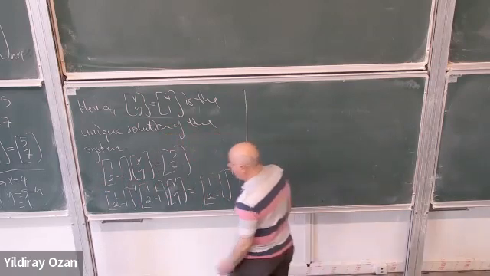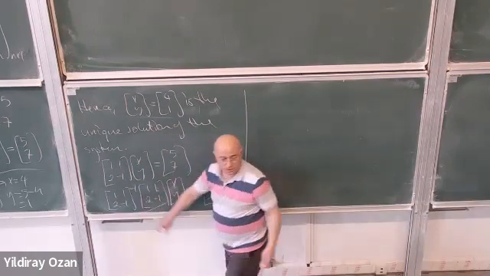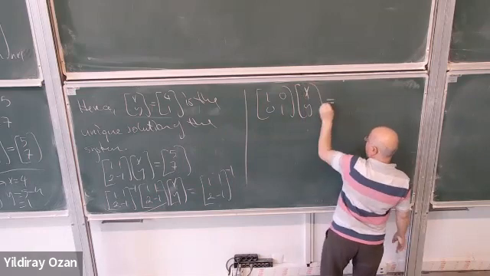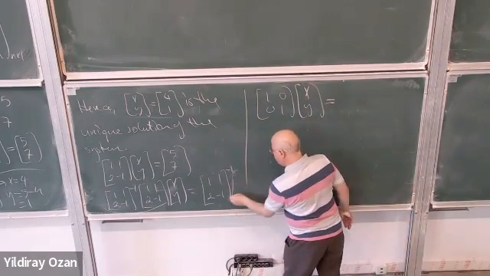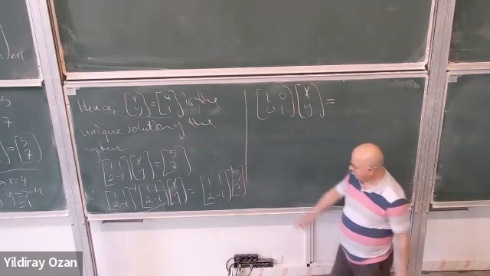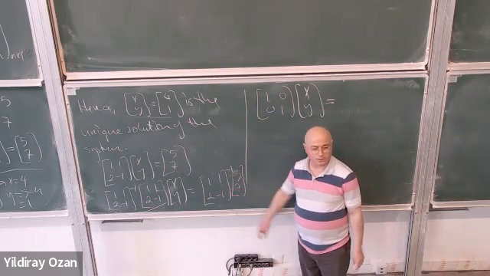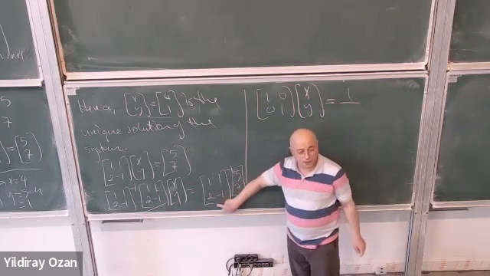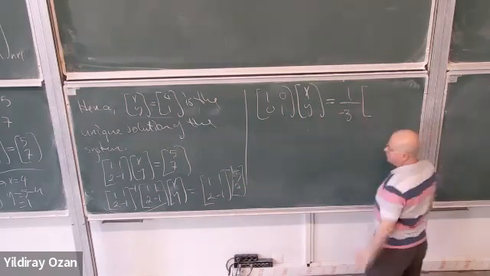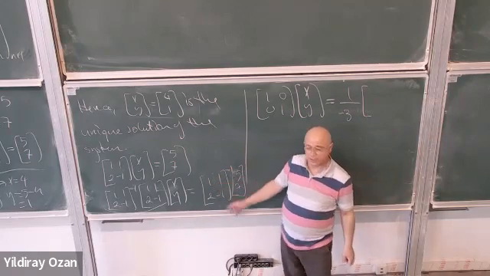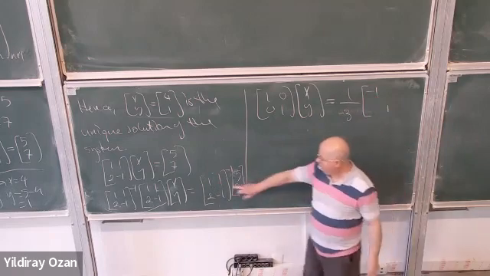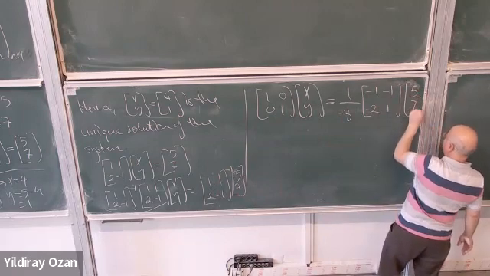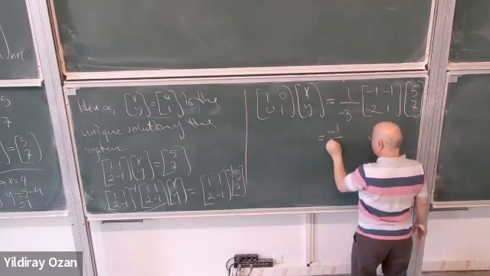So what do we get? Here you multiply this matrix with its inverse, so you get just the identity matrix. Here, of course, I have 5 and 7. Now here I have to really compute the inverse. What is the inverse? The inverse is 1 over the determinant. The determinant is minus 3. And then you interchange the diagonal entries, so minus 1 and 1, and multiply the off-diagonal entries by minus 1. So minus 1, minus 2, and 5 and 7.